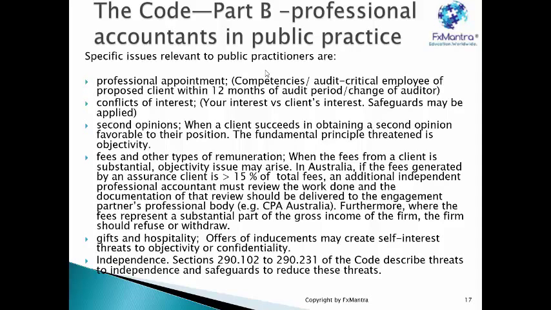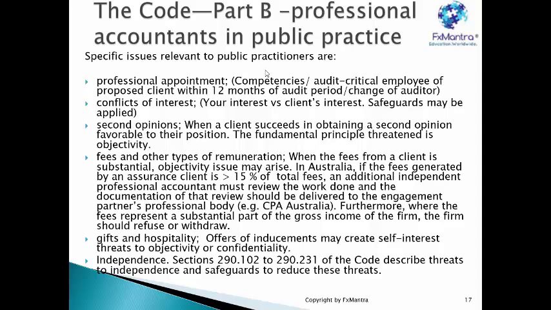They say that if the auditor has been an officer or an employee who was very critical to the audit of the client in the past 12 months, then accepting an appointment is not permitted. For example, a CFO of the client comes and resigns and joins my audit firm. Now, for the purposes of continuance of the audit of that client, we cannot accept an appointment because the CFO is an audit critical employee of the client and he has come to join us. So now we cannot do continuance of the audit or accept that client as a prospective client. So Australian requirements apply in this case.